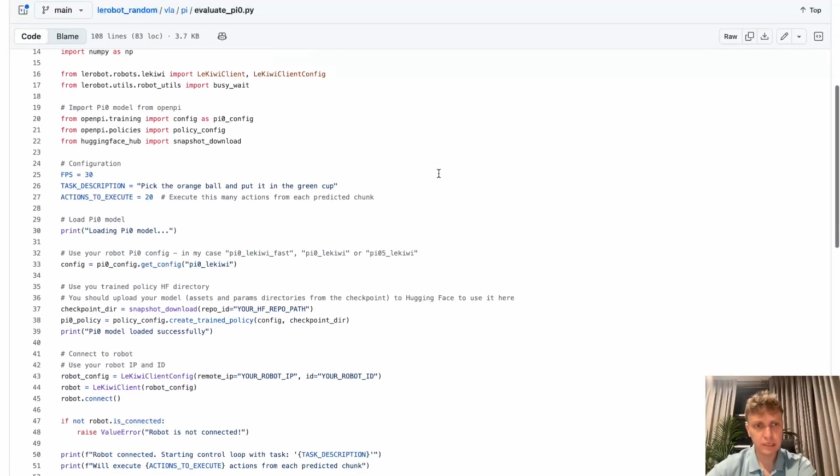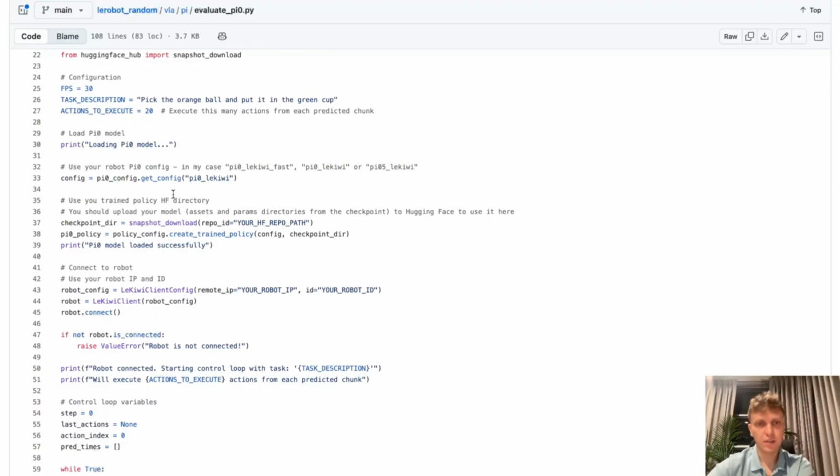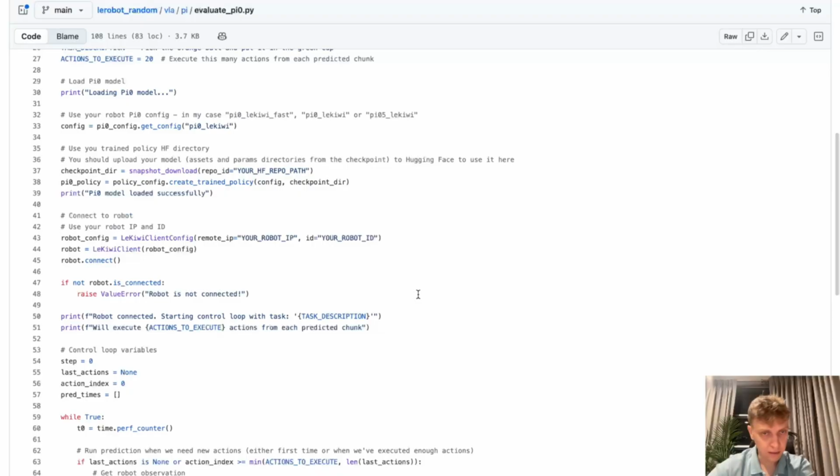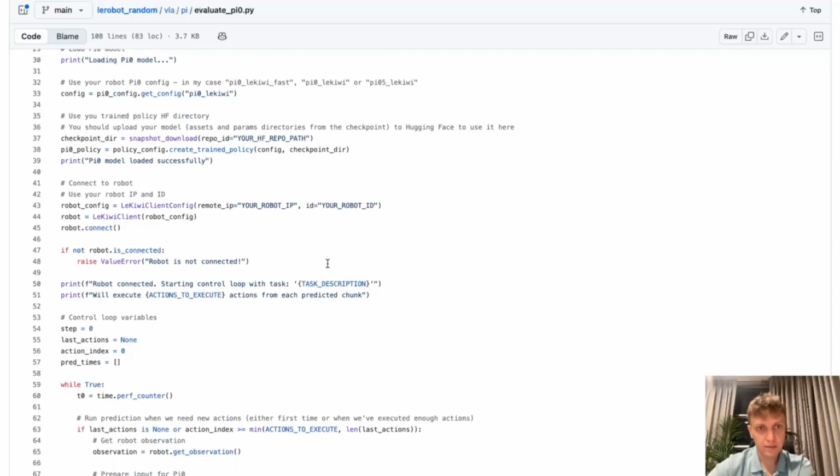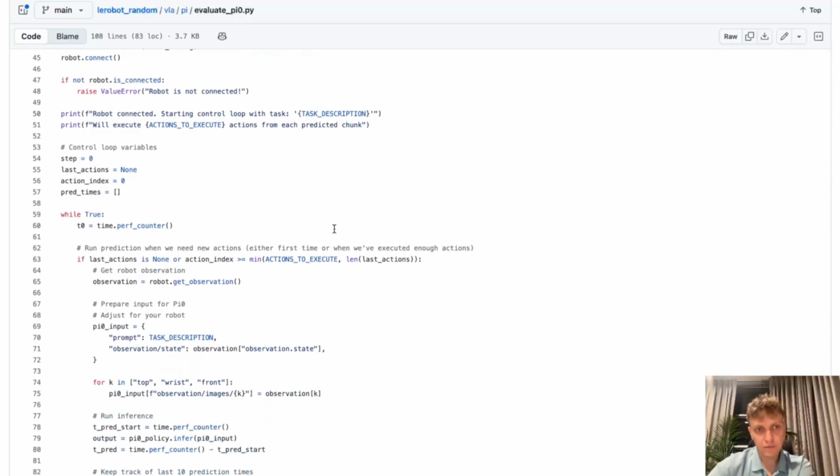So what it's doing is simply initializing the model and loading it from the HuggingFace hub. Then it's connecting to the robot. In my case, it's LeKiwi, but again, you can easily update it to work with any other robot supported in the LeRobot library. And then it's simply running a while loop.